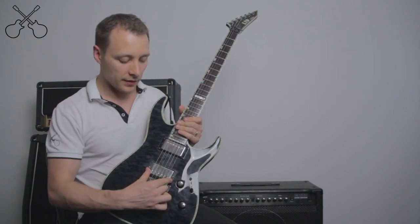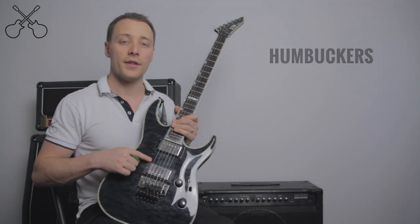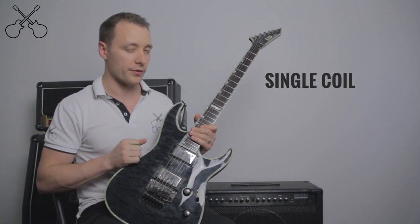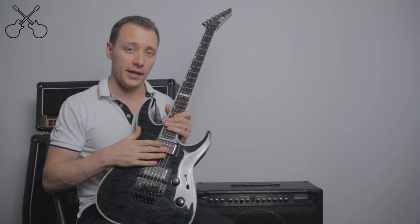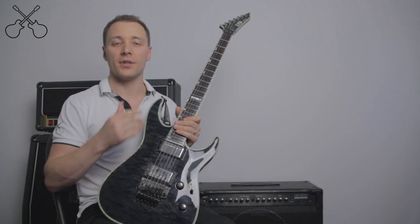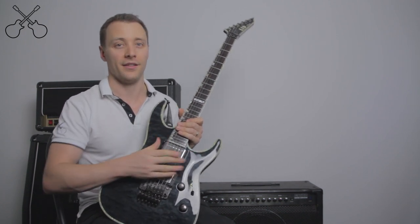There are different kinds of pickups. These ones have covers over them; however, some guitars won't have covers. These pickups are called humbuckers. They're slightly larger than the other kind, which is called single coil. The whole idea behind humbuckers is that they're quiet when you're not playing, and when you do play, they're louder and have higher output. The whole purpose of this is to eliminate the buzzing noise that you get when you keep your guitar on but you're not playing anything.